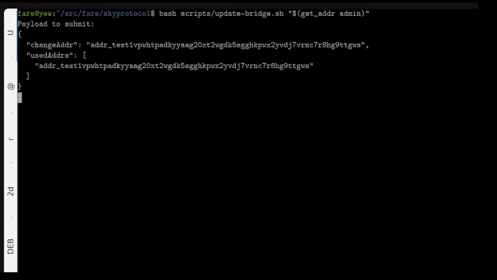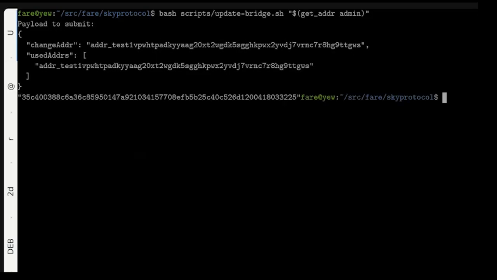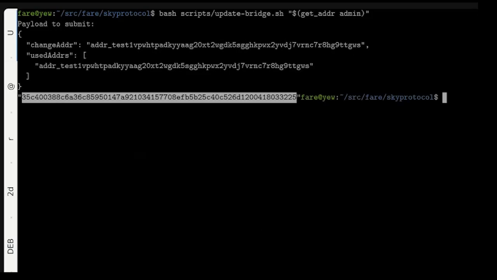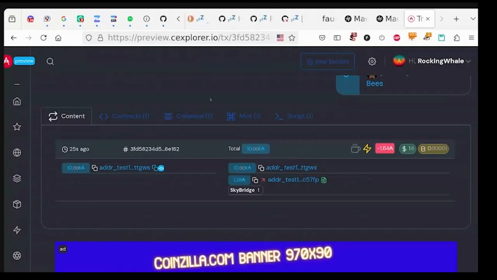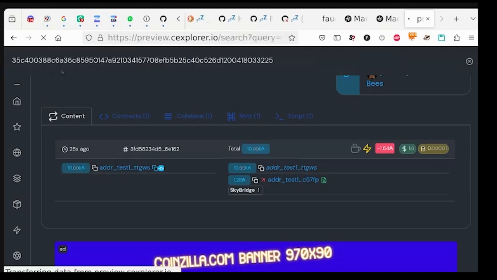So we create some parameters to send to the local Sky node. And if everything goes well, within 13 to 25 seconds, it will issue a transaction number on the Cardano preview network. The suspense is incredible. Hey, suspense. Okay, it outputs this transaction number. And now we can go on the Preview Network Explorer and see what happened in this transaction.